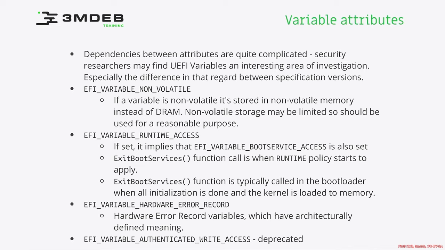It seems that spec writers complicated overall analysis and implementation. For example, the EFI variable hardware error record attribute-related information cannot be found unless you know that in other places in the specification, authors refer to it using the abbreviation HR. Also, the description of how attributes work is interleaved in a wall of text in prose form instead of using a table-like or relation diagram with clear attribute names and descriptions. It is easier to judge than to write a good spec, but let's hope future versions of the specification will improve usability.